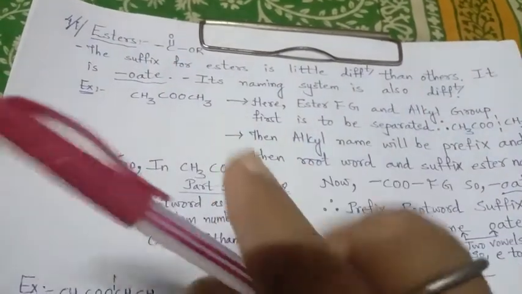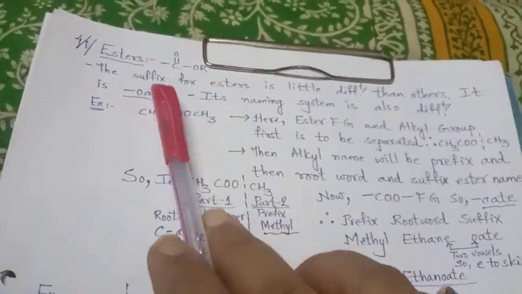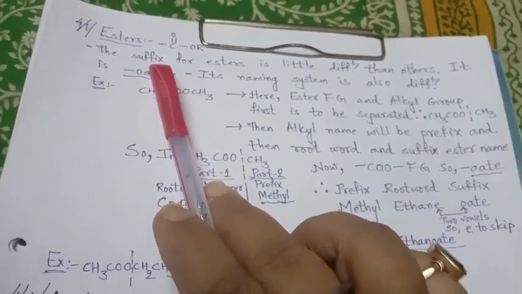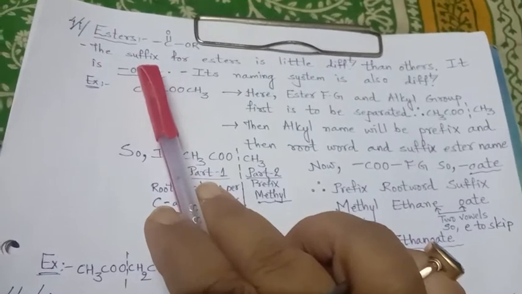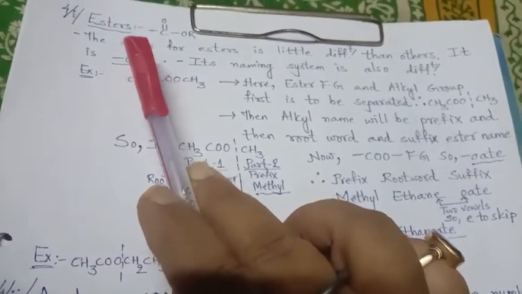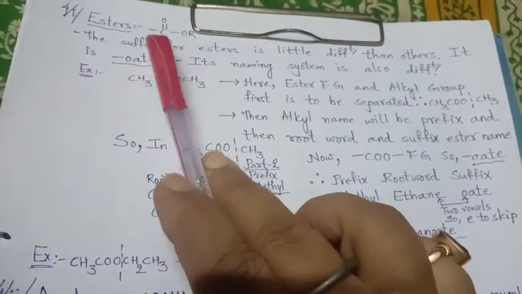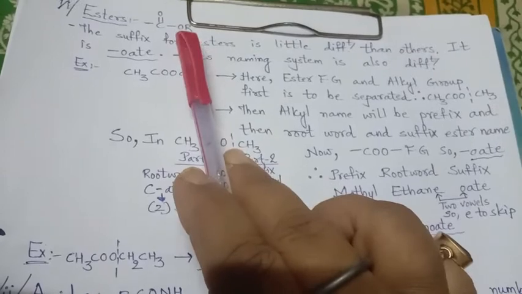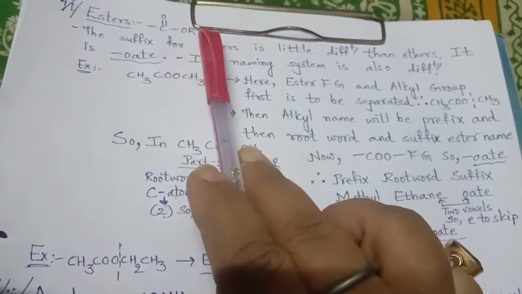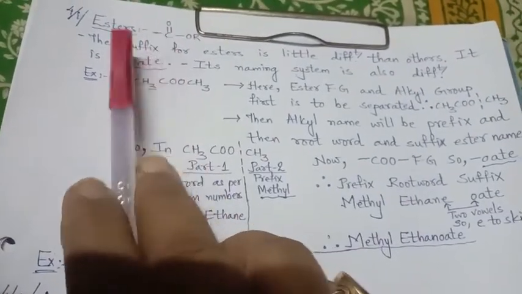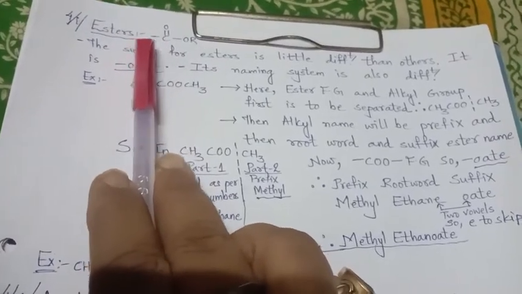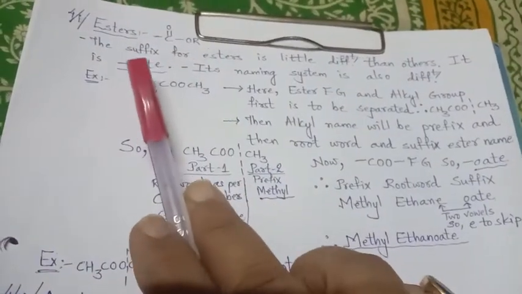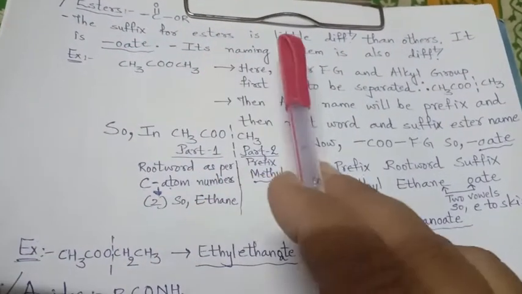Good morning, dear students. In the last video, we have seen the last group, that was carboxylic acids, right? So here is the first derivative of carboxylic acid. It is the esters group, where carbon double bond O, single bond O, and R, that is alkyl group. And here the dash means there is a continuation in the linkage with the parent chain, right? So the suffix used for the esters is a little different.